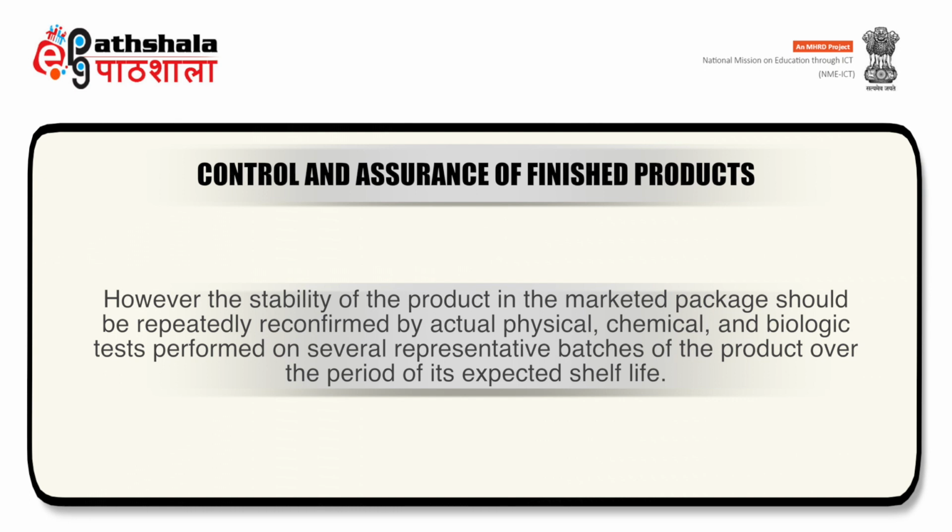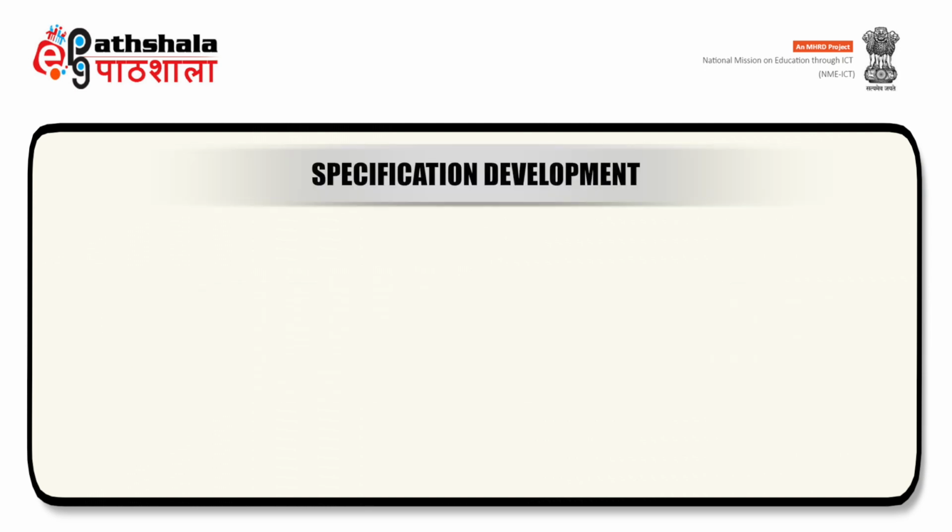However, the stability of the product in the marketed package should be repeatedly reconfirmed by actual physical, chemical, and biological tests performed on several representative batches of the product over the period of its expected shelf life. The activities associated with the control of the dosage form after manufacture will be discussed now. First of all, we will be discussing specification development.